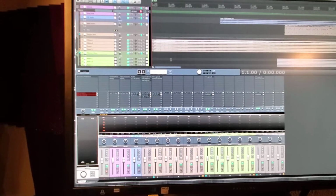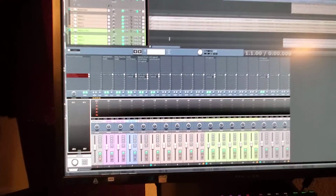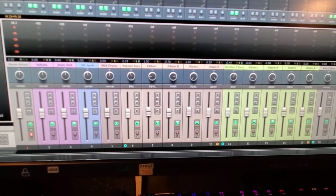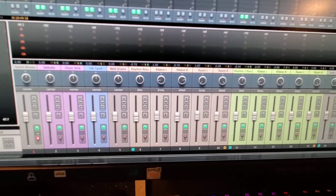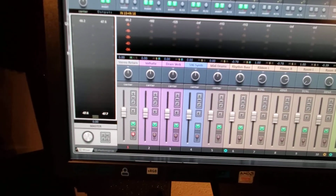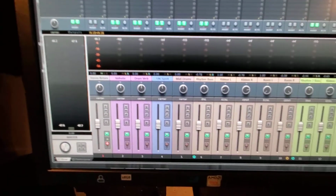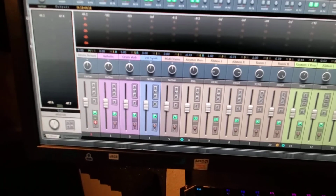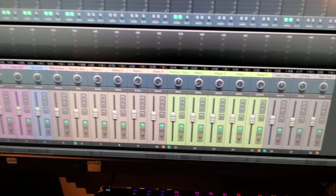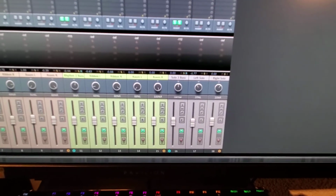And again, the idea here is not to try to make you familiar with my DAW screen, but just to kind of show you, if I get in closer here with the focus, I think you'll be able to at least see the basic construct of the song. I have a couple of reverbs right at the beginning, and then I have a synth that's going to be doing some chordal work for me. All the drums are MIDI and done with Superior Drummer 3. There's a rhythm bus, which has four tracks, a rhythm 2 bus, which has four tracks, and then a solo bus, which just has two tracks.